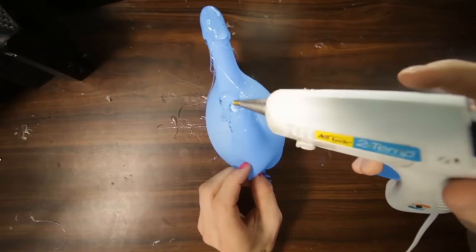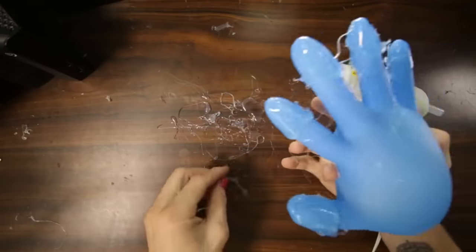I stole that joke from my girlfriend. She's a real funny person here. I have no idea how they didn't make a huge mess when they were doing this.